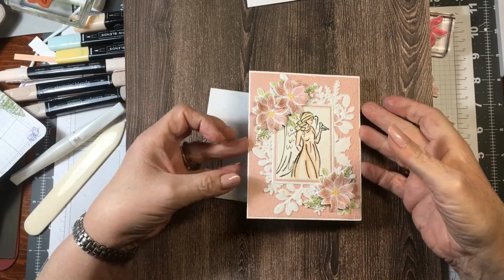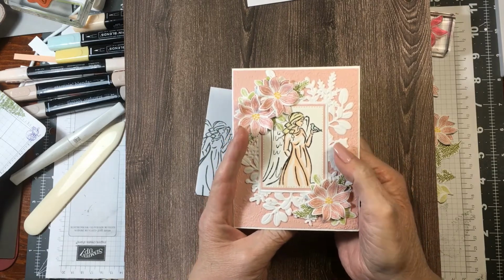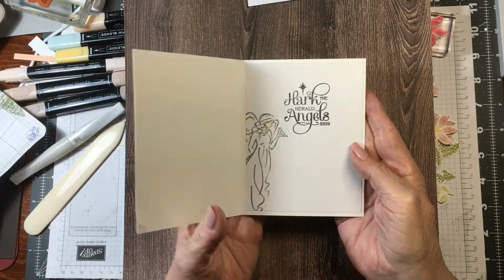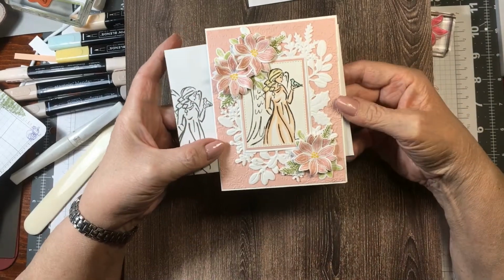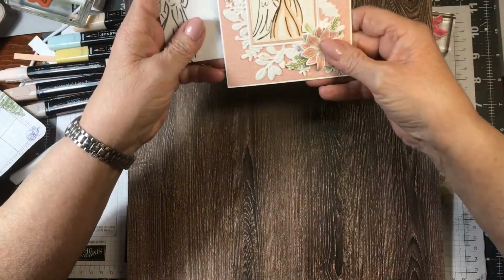This is the card we're going to be making today. Isn't it pretty? I love the Blushing Bride and the white, and with the Blushing Bride poinsettias, it is gorgeous. I love this. This is going to be for my aunt. I can hardly wait for her to get it.